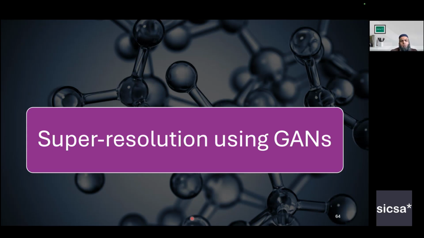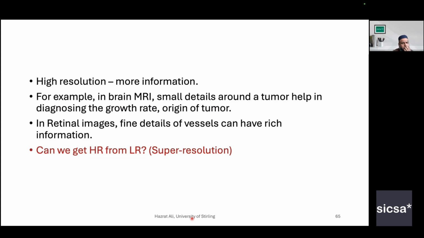So next, I'm going to talk about doing super resolution with GANs. Super resolution is the idea of moving from a low resolution domain to a high resolution domain. So now you can see that we are defining the problem of super resolution as a domain to domain translation. Here we treat the data as belonging to the low resolution domain, so let's call it domain A. Then we have some more data, which is high resolution data, and we call it domain B. Essentially we are training a GAN model to move from domain A to domain B. So again, it's treated as a domain to domain translation.